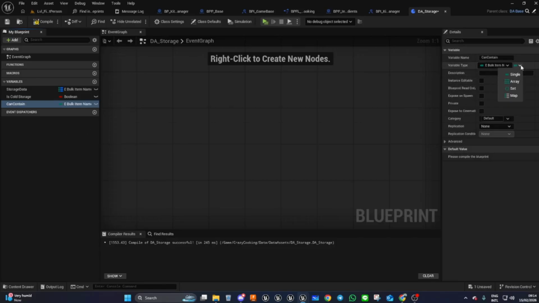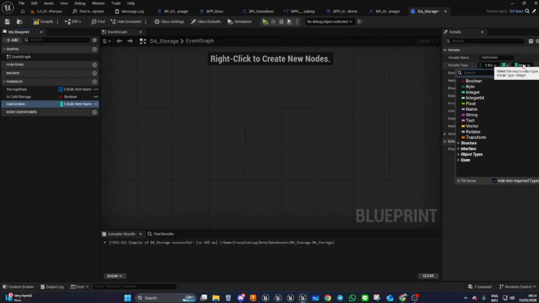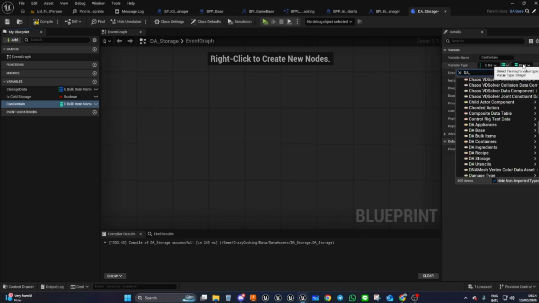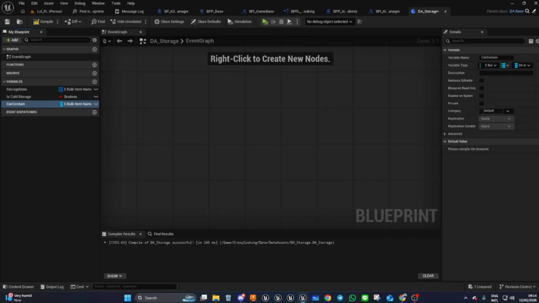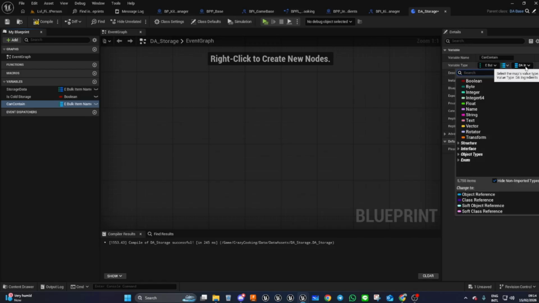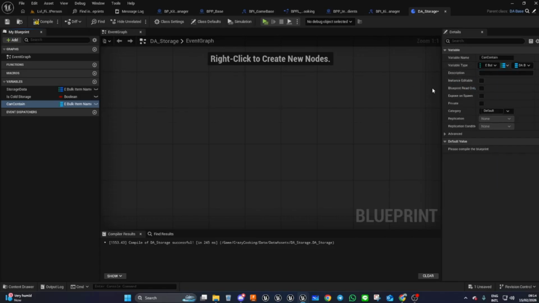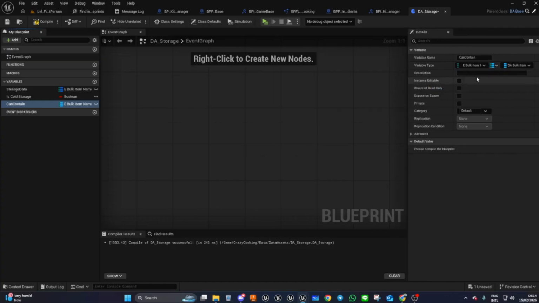And it's a map of DA underscore bulk items. Now you could have put this in the struct, but it would just make life a little bit more difficult to access it when we need to. So this is easy to do it this way. That's all we're doing for that one.